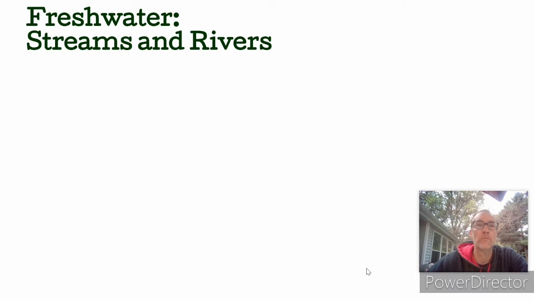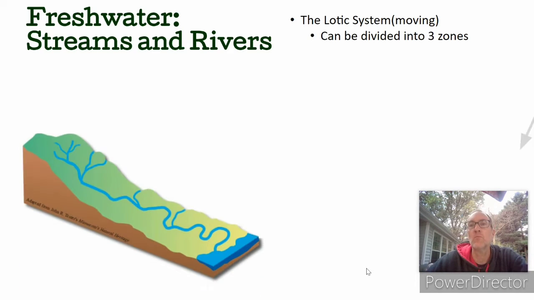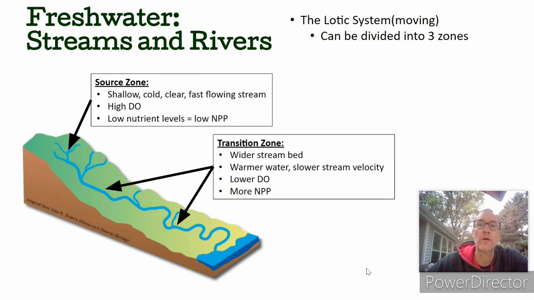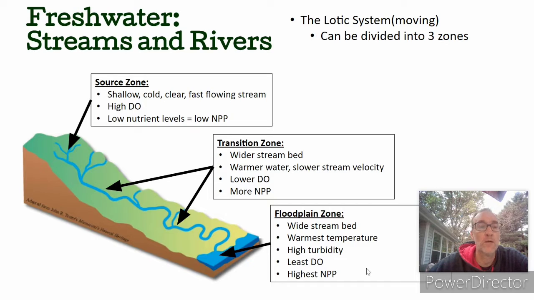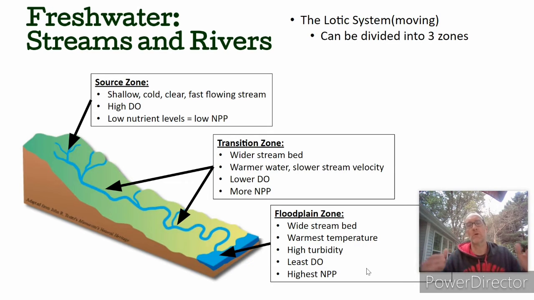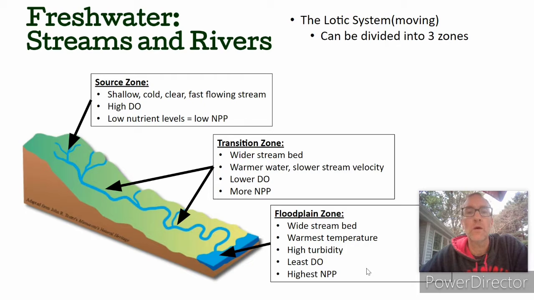The major aquatic biomes you will need to know — we're going to start with lotic systems. A lotic system is a moving water system, which can be divided into three zones. This is a stylized model of a watershed, perhaps in the Rockies or a mountainous region, where you have distinct zones. The source zone is a shallow, cold, clear, fast-flowing stream with usually high dissolved oxygen due to turbulence — fast-moving water over rocks aerates very quickly. It's usually very low in nutrients and primary production. In the middle is the transition zone, where the stream starts to widen as the confluence of different streams come together. The water warms up as it loses velocity, resulting in less dissolved oxygen and more primary production.